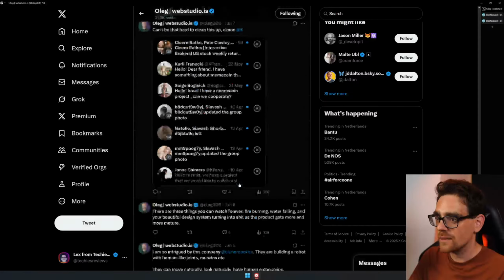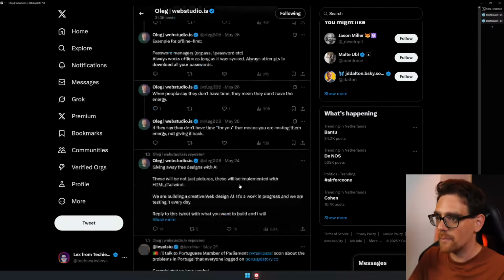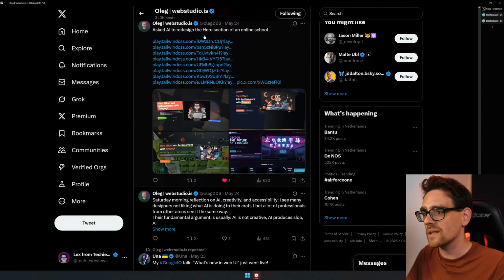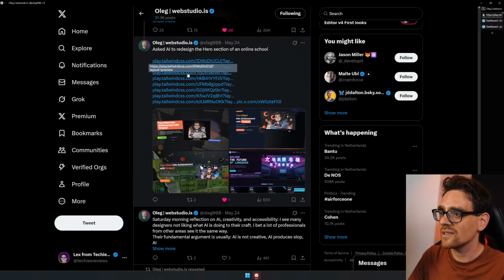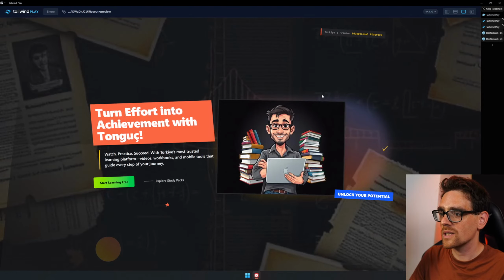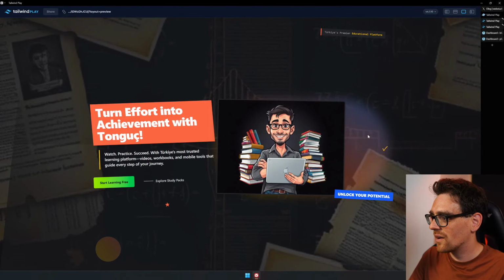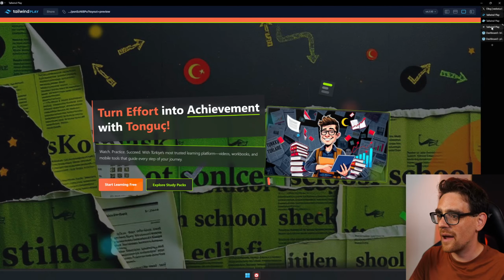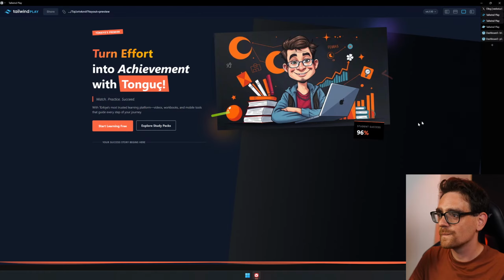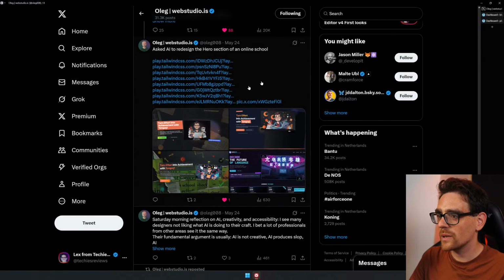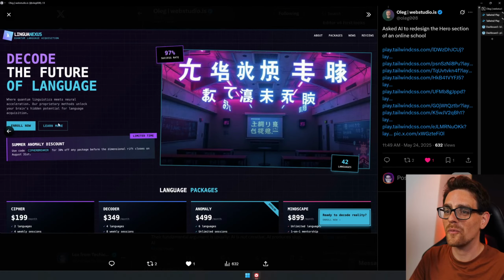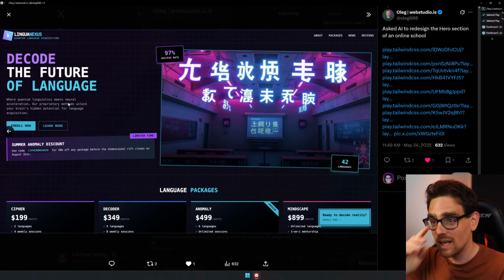Let's see if I can find it somewhere. Scroll driven HTML element. Let's go back, way back into time. Right, here are some examples that he created using AI to redesign some sections, and you have some things you can try out and see for yourself. So this was made with AI, and I think this looks pretty out of the box, not the same as you see every time and every day. So it's nice. Ooh, look at this. Decode the future of language. That's nice.